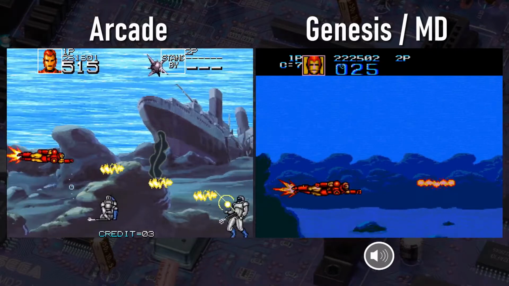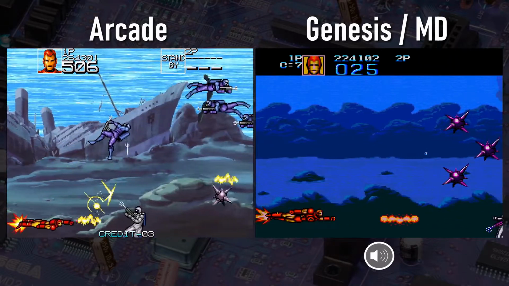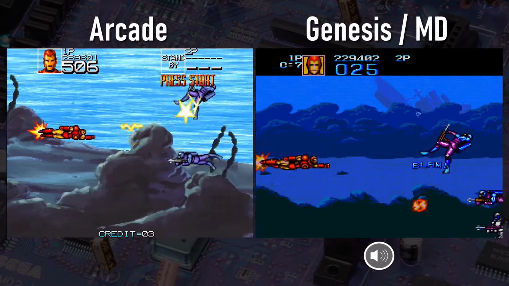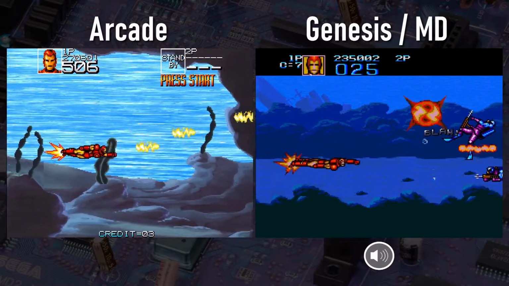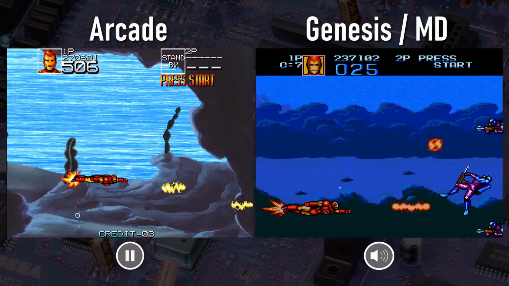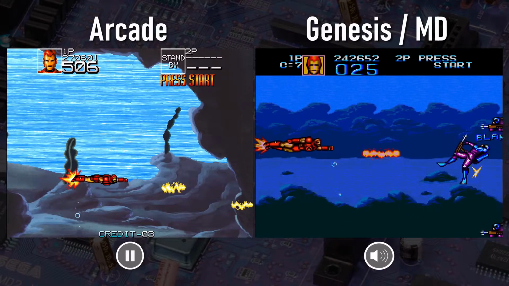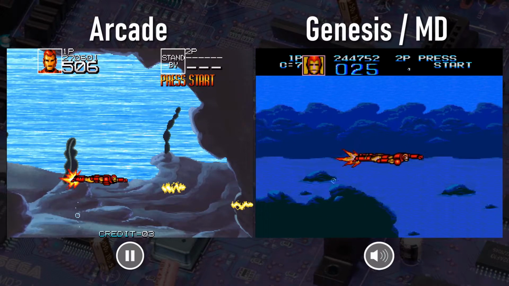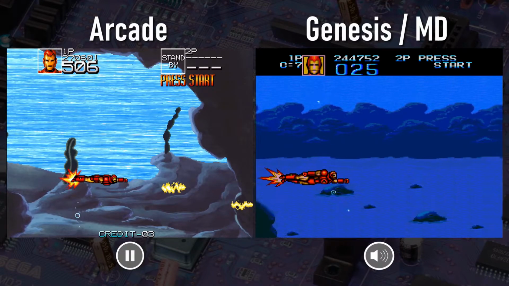Alright, as we head underwater, man, what a difference again. In the arcade original, we have a really detailed ship in the background, there's animated seaweed just kind of floating around. The layout of the enemies is way, way different. At least the Genesis doesn't look too bad on this part, it doesn't look very much like the arcade version at all over here.